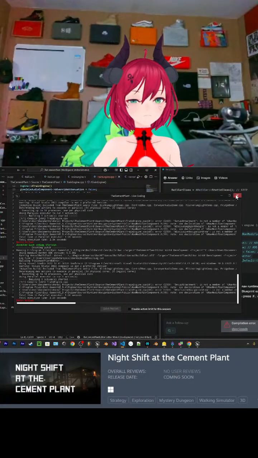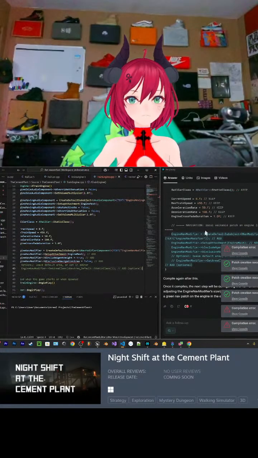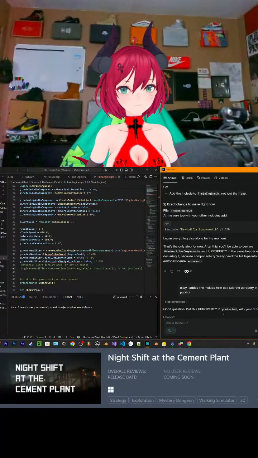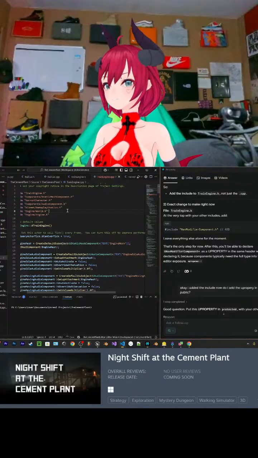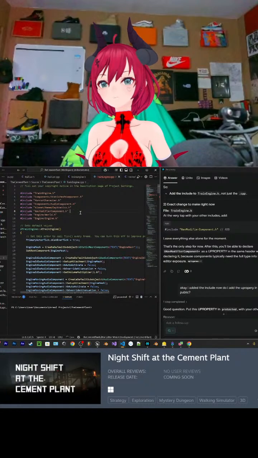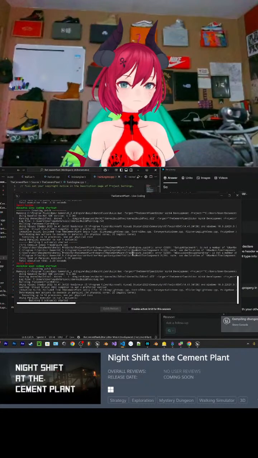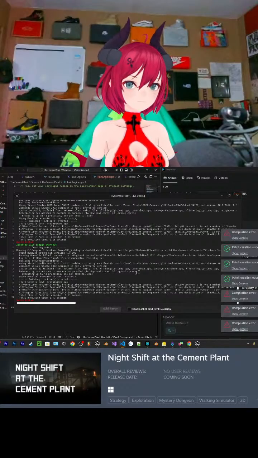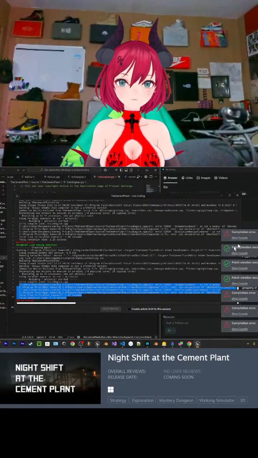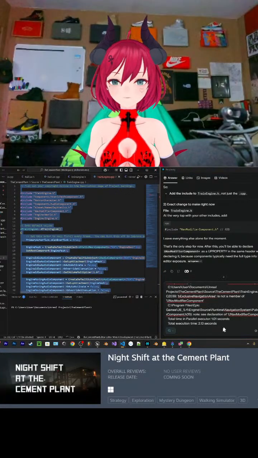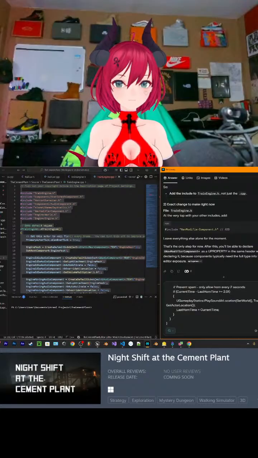Set up attachment. Control C. Control V. Control A. Control C. Control V.